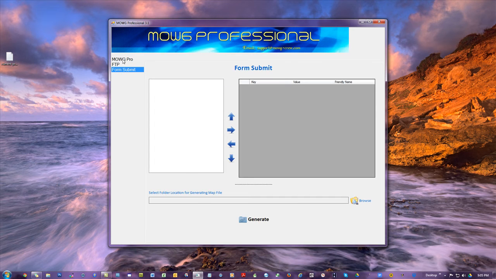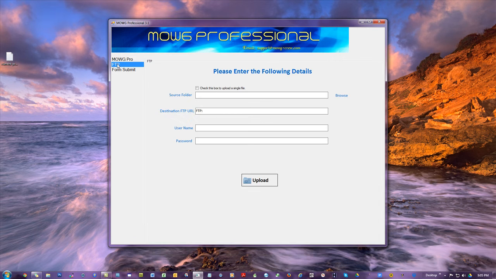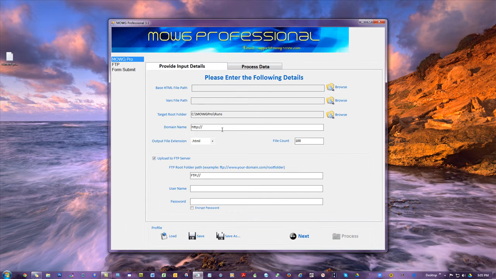So there's just a few things that you can possibly do with the MOWG interface. Inevitably, it just means this. MOWG expects you to have an HTML file, a separate CSV file that will coordinate with the HTML file, and then just somewhere where you would put the pages. If you have FTP info for somebody, for file transfer protocol, so you can upload pages to their websites, then you would need the FTP info, and that's the path where the pages will start, and then from there proceed outward. So just where are we going to put the pages is the only question.